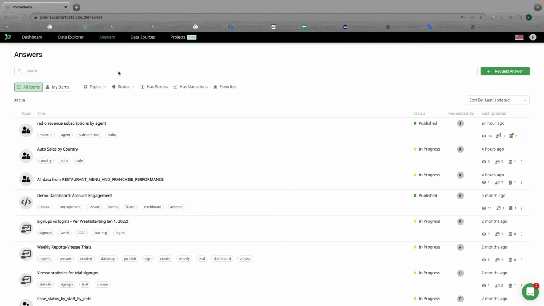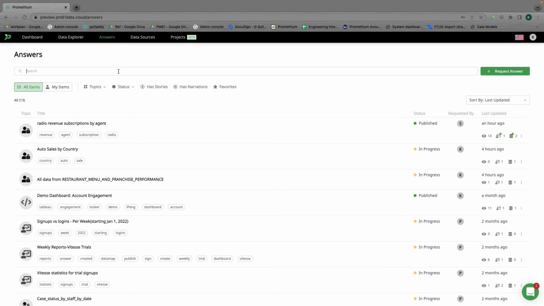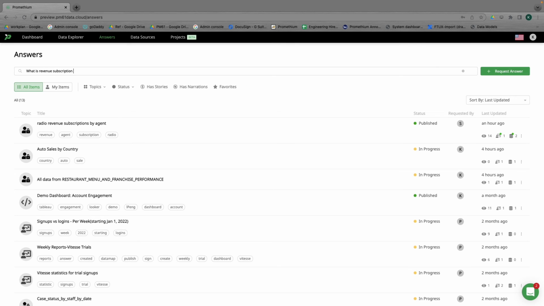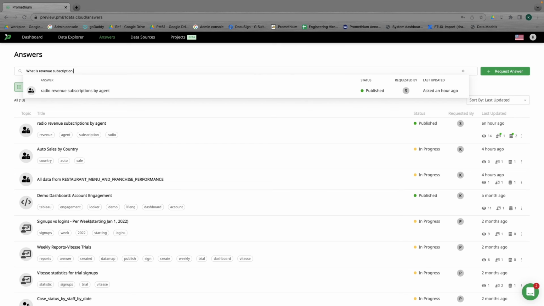Well, that's actually one of Promethium's key patented technologies, is the ability to use natural language processing to automatically generate the data set. So we're going to actually show you how we can do that end-to-end for the business user. So let's say I'm a business user and I'm going to just type in a question like, what is the revenue subscription? And this time I'm going to get a little bit more detail. Instead of just by agent, I want to say between, say, 8 and 19. And I want to say, by vendor, by plan, and I want to put a different time range to 2019.